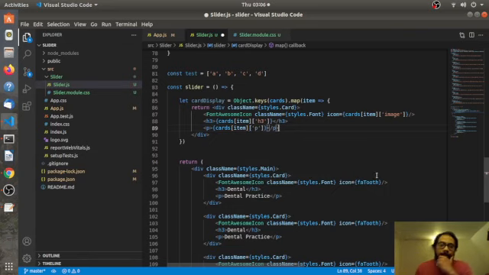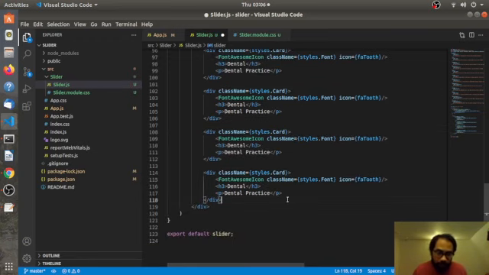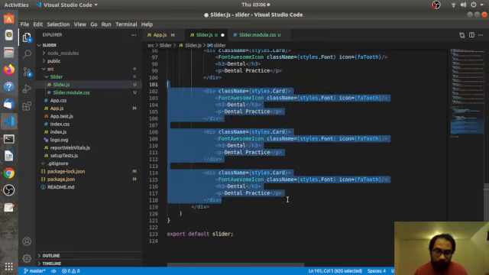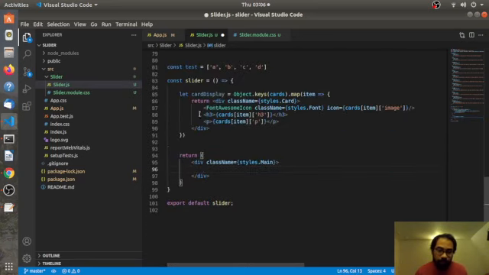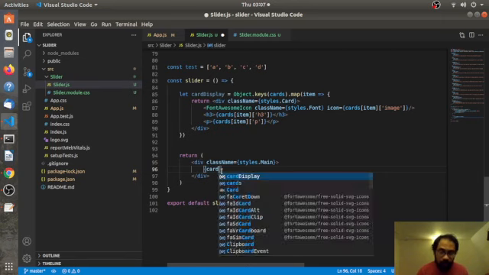Okay, so let's get rid of these hard-coded cards here. We no longer need them. Now we can place those variables here. So whenever the page loads, it will go through that loop and return everything we got here. Okay, so card display.